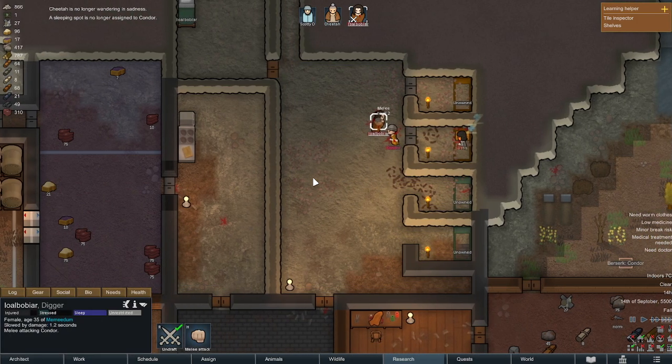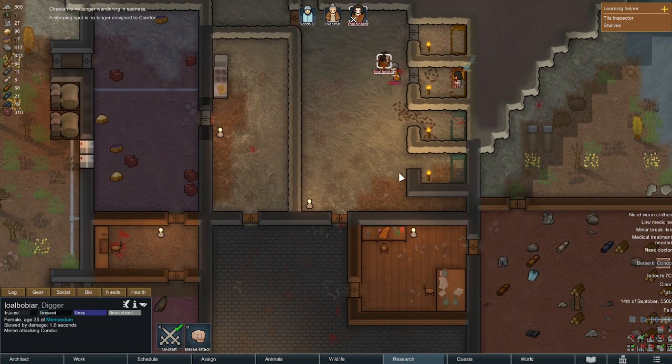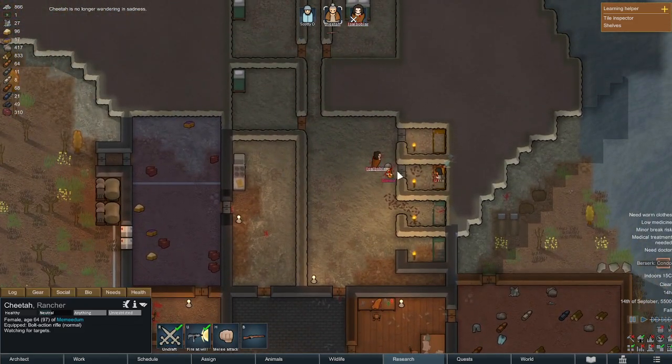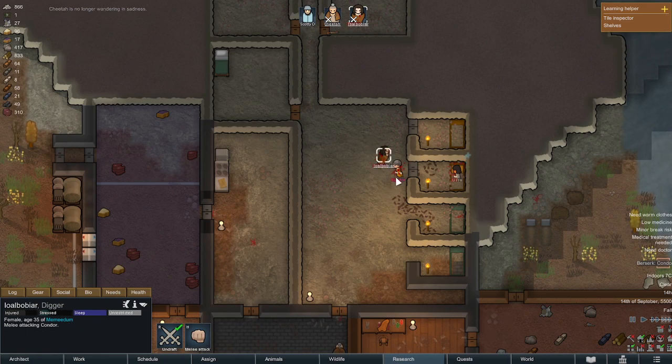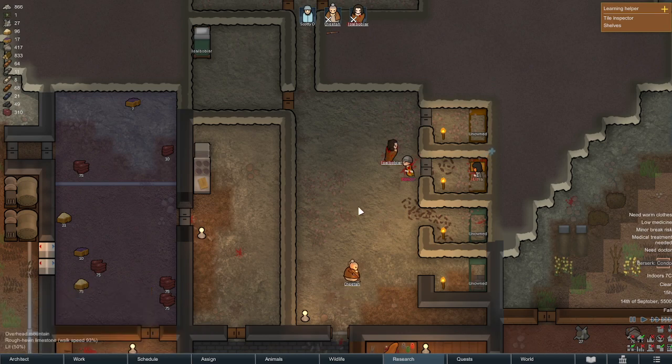You've got up to level 2, thank God. There we go. Beat them up. Cheetah, you also need to come here and help melee attack, because you can actually melee. And I don't want you to die on me. This is just all going very, very wrong very, very quickly.